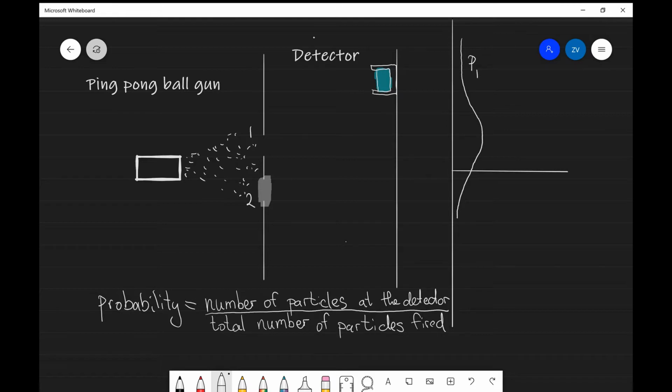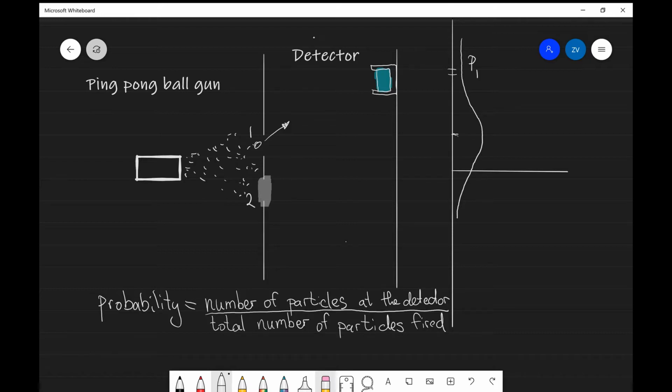So if we are here near the peak, there's a very high chance of our detector catching a particle. However, if we are over here where our detector is in this little picture, it doesn't have to be there, but if we're there, there's a very small chance that one of these particles might bounce across and hit that precise spot. However, we're far more likely to find a particle if we are right at the center. Similarly, we can also plot the probability if we had slit number 2 open and slit number 1 closed.